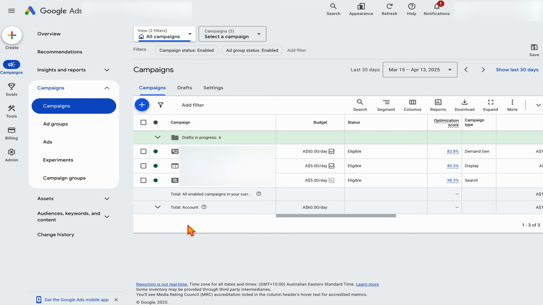All right, with all of that said, let's now jump into a screen share so I can take you through the step-by-step process for setting up your own demand gen campaign. All right, so let me take you now through the step-by-step process for setting up your demand gen campaign. Now remember, if you do miss any of these steps, just follow that link in the description below, and this will take you through the step-by-step guide of setting up your demand gen campaign.